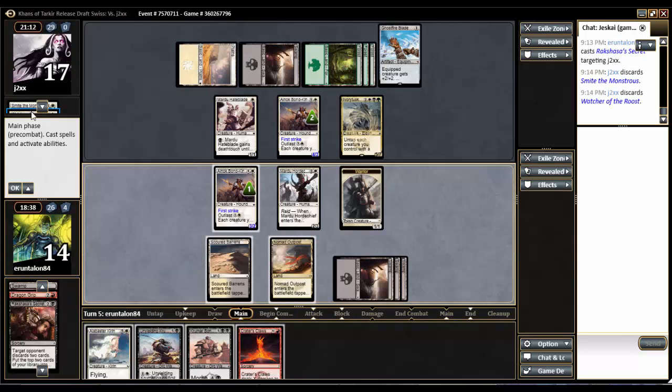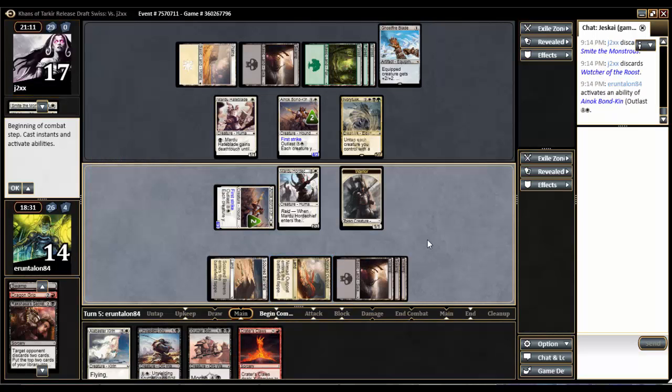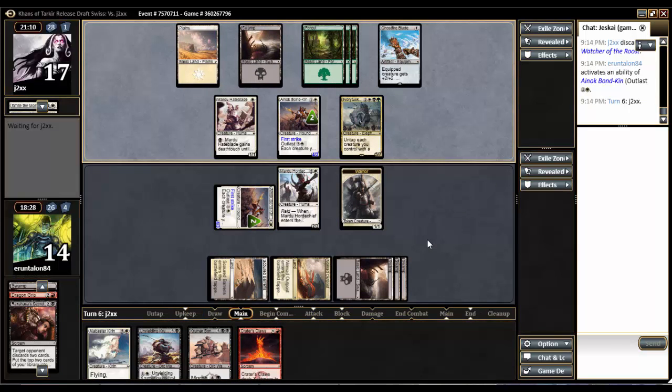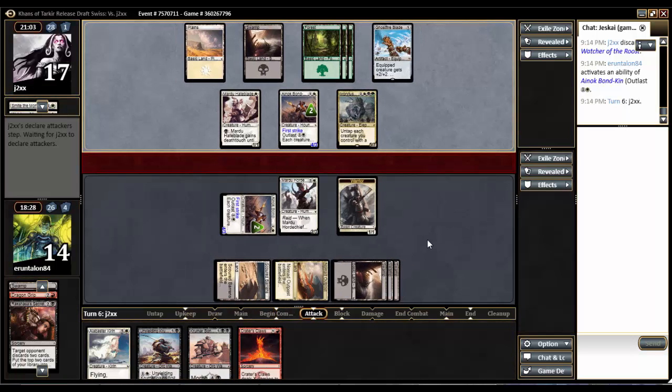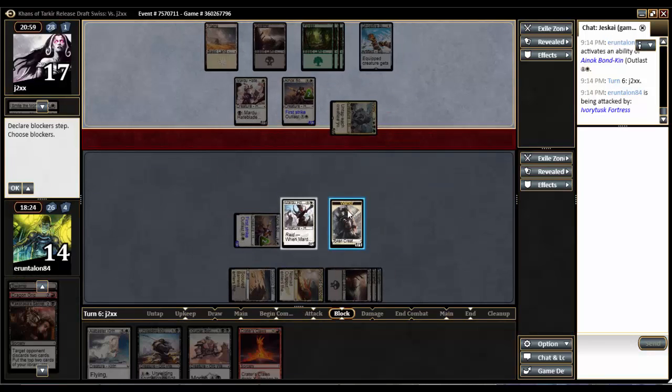So he held back a Smite the Monstrous and a Watcher of the Roost. All right. And I lose Dragon Grip and Swamp, which I'm totally okay with. And we will Outlast this dude and pass the turn. And we'll chump that Ivory Tusk Fortress with our warrior. I really hope he throws the blade on the fortress and not the Bondkin. Oh, okay. Sure, we'll chump that.